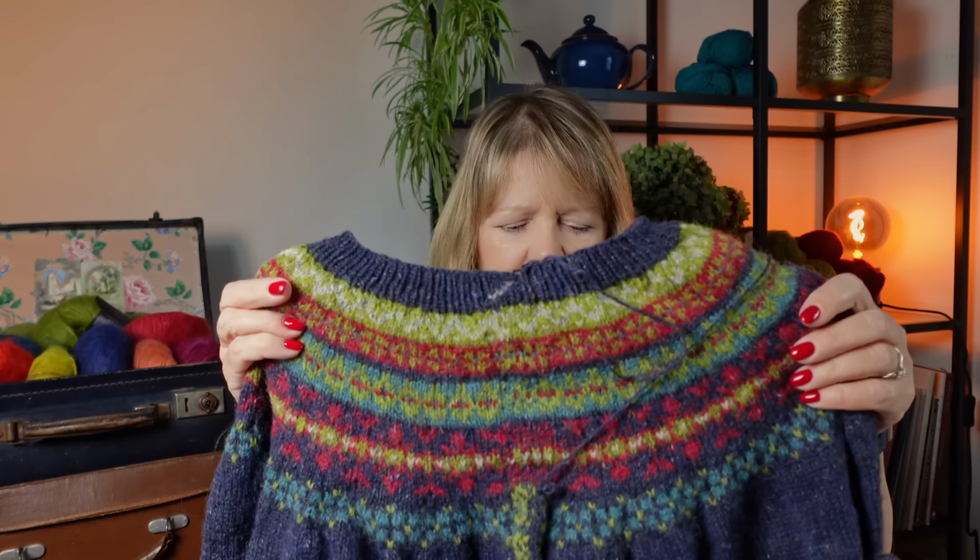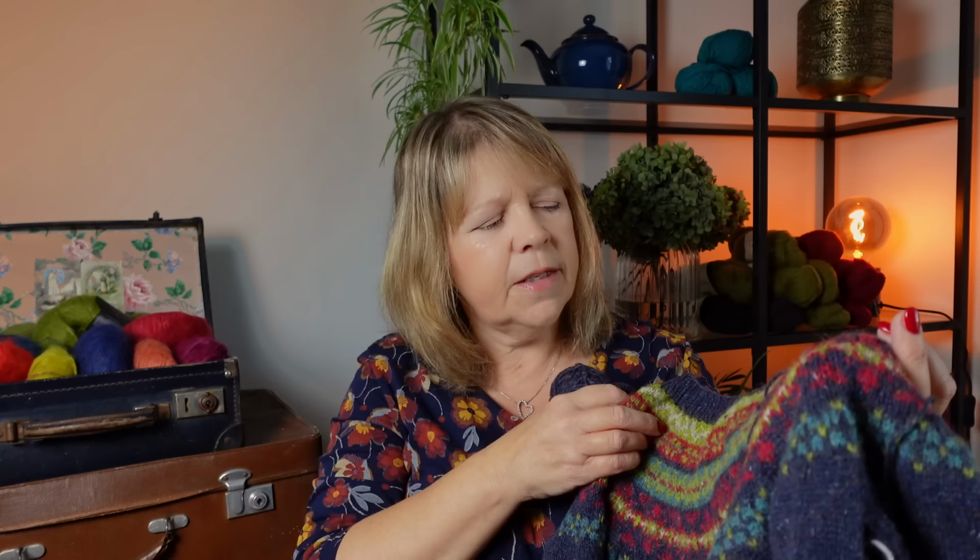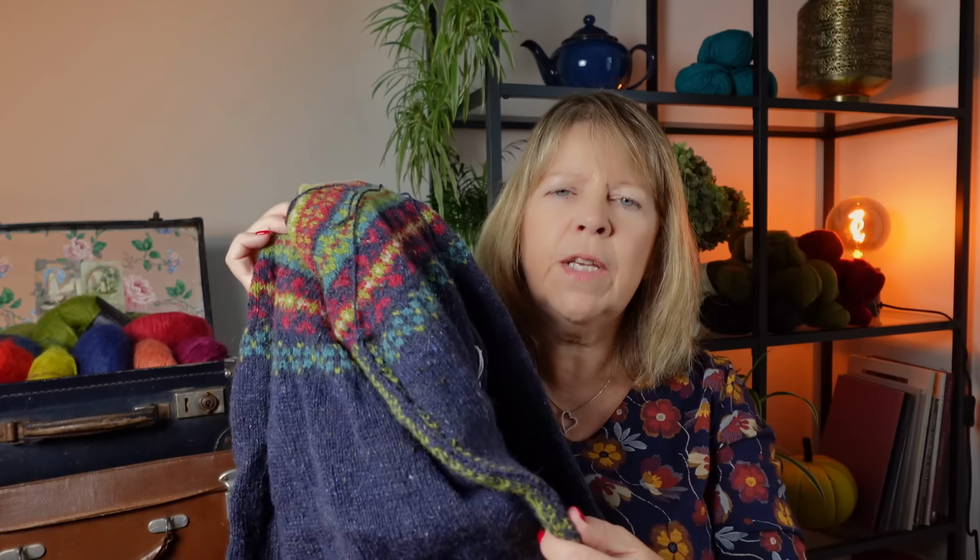So as I say, it's going to be a cardigan. And I love the colours. Why have I stopped? So I've stopped in the middle of steeking. I'm in the process of reinforcing the steeking. So I imagine that I have stopped because the steeking takes a bit of concentration, and I've only steeked a handful of things before, so it's not something I can do with my eyes closed.